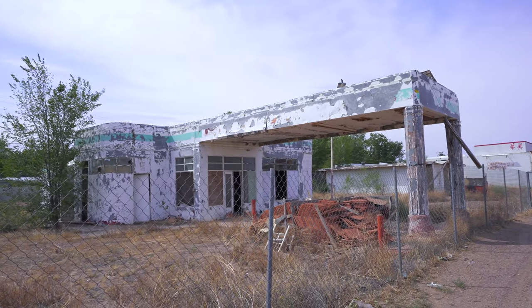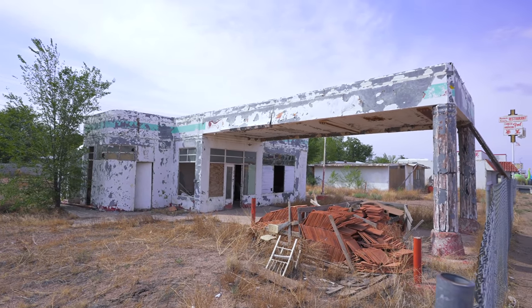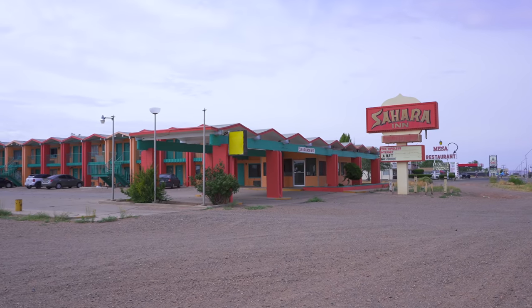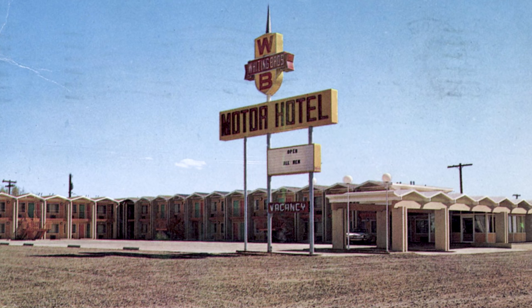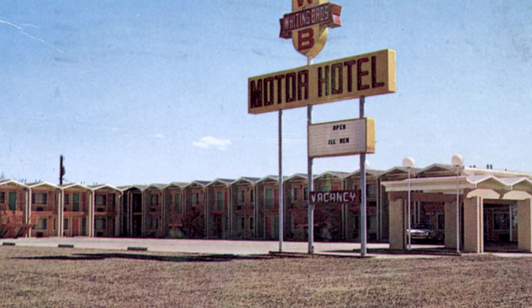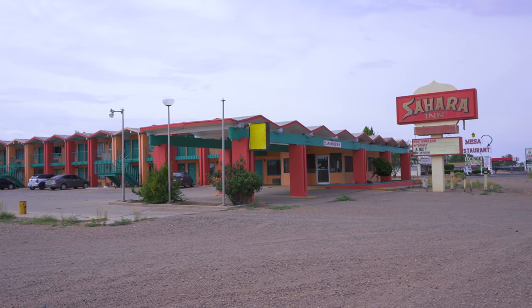But that's not what I'm interested in. I'm interested in the remnants of the old Mother Road. This here is an abandoned and derelict Whiting Brothers gas station. Whiting Brothers was a company out of Arizona that used their success with gas stations and service stations and launched a line of motels as well, one of which is just up ahead. Look at this mid-century marvel — this was once the Whiting Brothers motel in town.